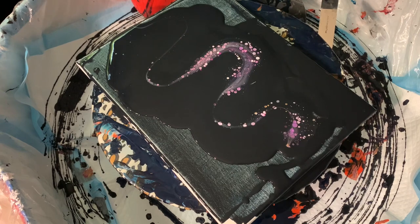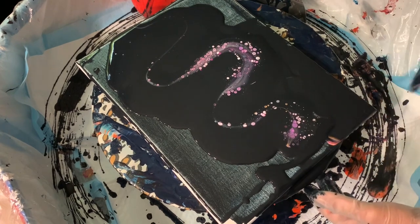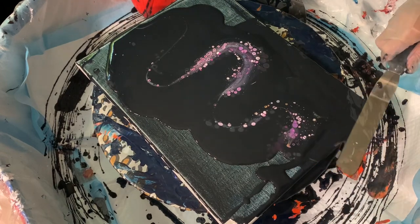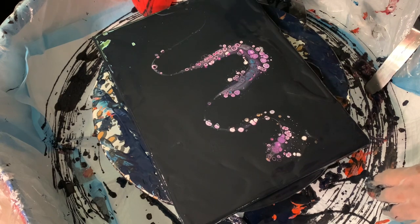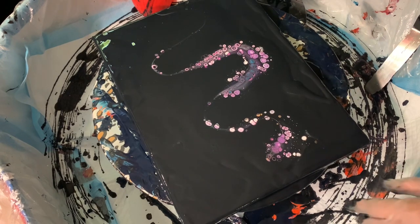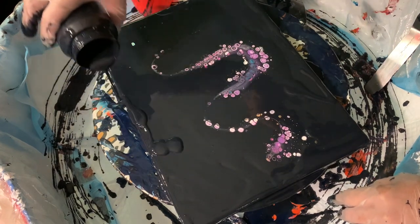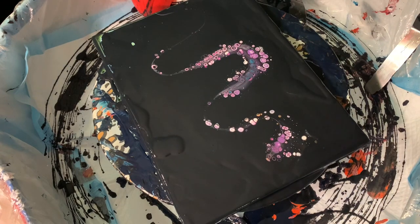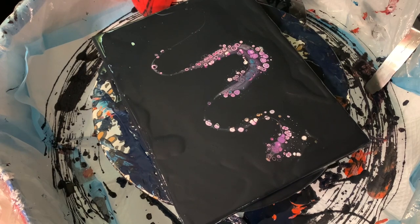Cool beans. And so while they're growing, now I can use Handy Dandy to kind of get some of this color spread out. Add a little bit of flow. Incidentally, when you guys paint with ColourArte, it comes with the territory that you're going to waste some paint. So just keep that in mind.